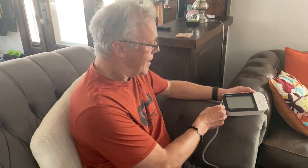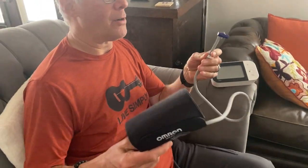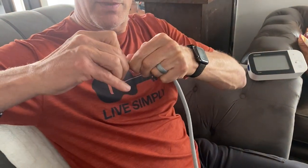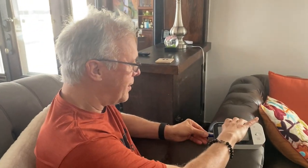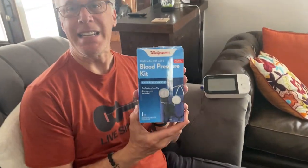What I did: I pulled the cuff out of the Omron and I'm not going to use the Omron cuff. But you need to keep this attachment. Just pull it apart and keep this little attachment — it's very important because it's the only thing that's going to go into the Omron machine, or whatever machine you have, to hook another tube up. I went to Walgreens and picked up a $20 blood pressure kit.